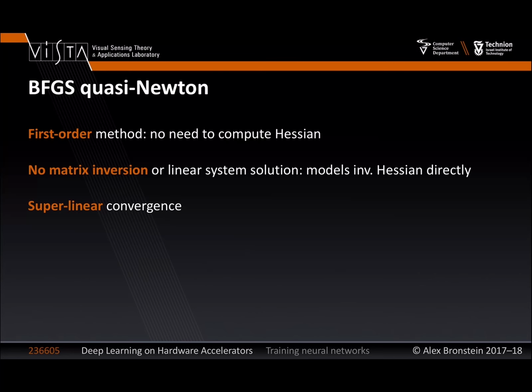It has superlinear convergence. It's actually quite impressive. Under very mild assumptions, it converges faster than linear. Superlinear means that, remember, this is linear convergence with convergence rate C. Now, C will depend on the iteration k, and if this sequence goes to 0 as the iterations proceed, it is called superlinear convergence. So basically the convergence rate goes to 0. It actually improves as we proceed. So it's really fast convergence.